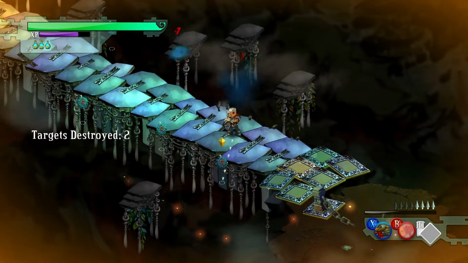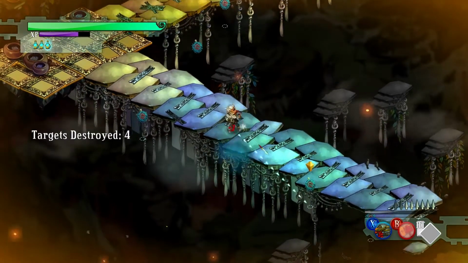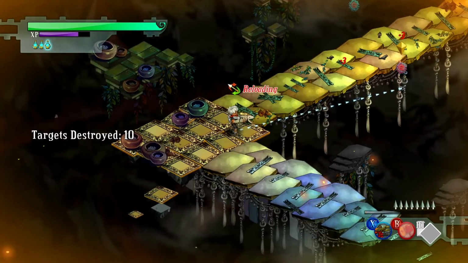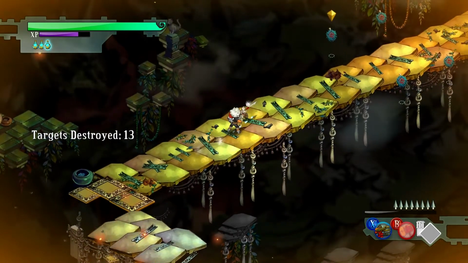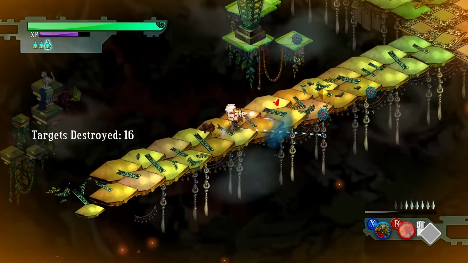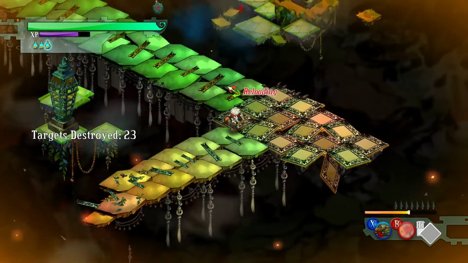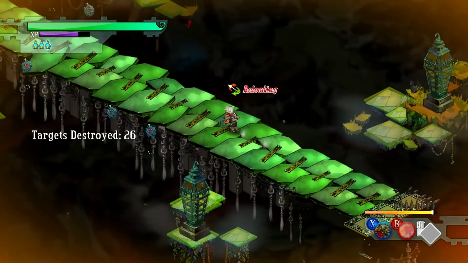What does that mean? Oh, it's about mobility. Any good trapper knows never to take a step till the time is right. I'm not quite seeing where the challenge is in this unless it's going to start speeding up rather dramatically.